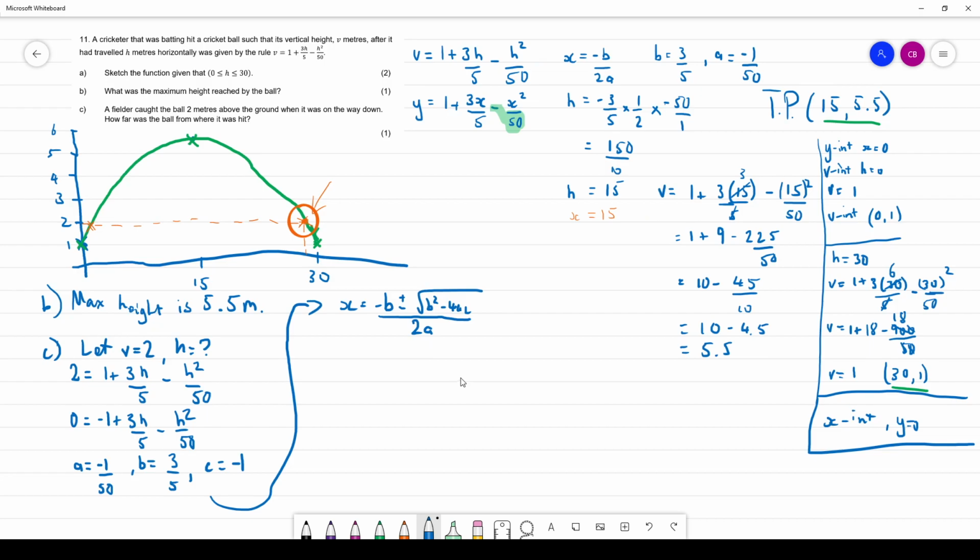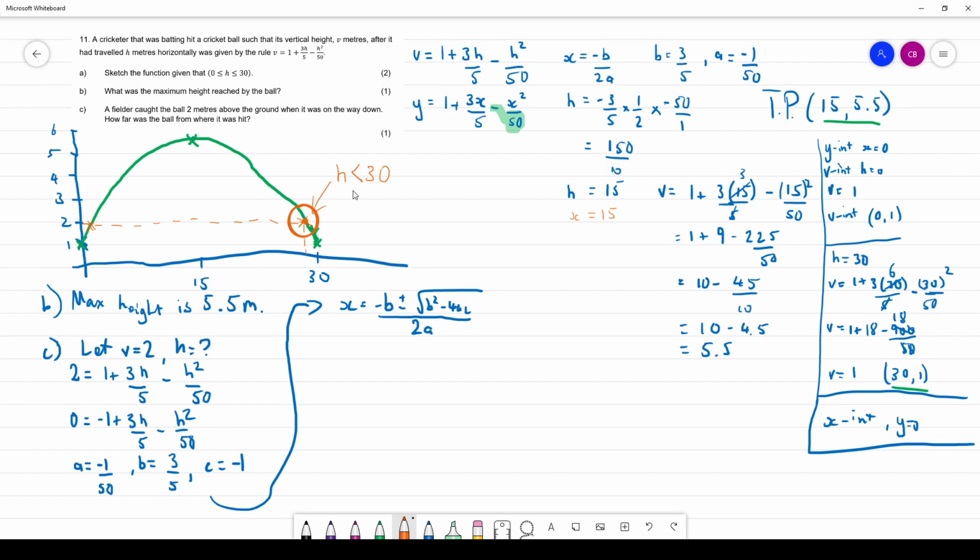And when you're subbing in, don't forget to use brackets. Very important, especially when you have negatives. It just helps keep track of them. Now, I'm not going to do this. I'm going to let you guys do it. But what we do know about this value here that we want to find is that our h value should be less than 30. I don't know, more than 15, probably a safe guess. Maybe more than 28, 29. We just know a reasonable answer should be less than 30 and more than 15.